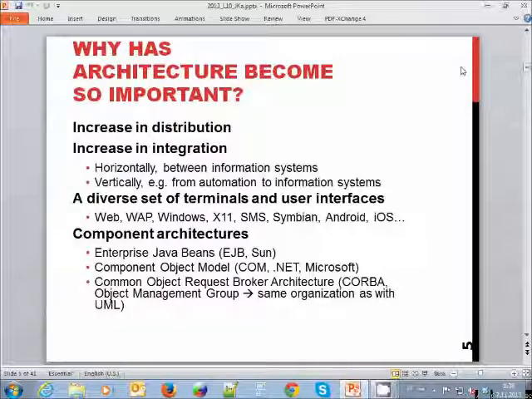And also the different systems which are using our software: terminals, user interfaces, a bit old words, basically meaning platforms and different devices which can connect to different sorts of services.